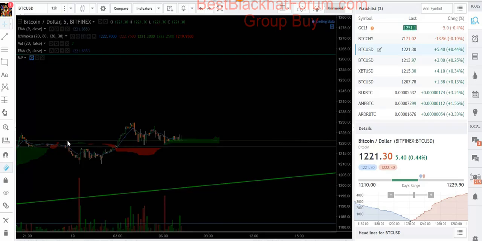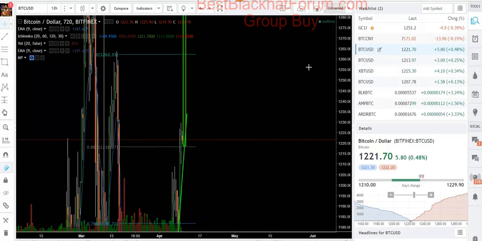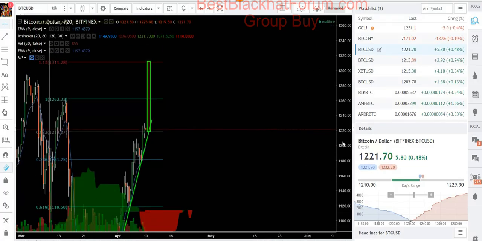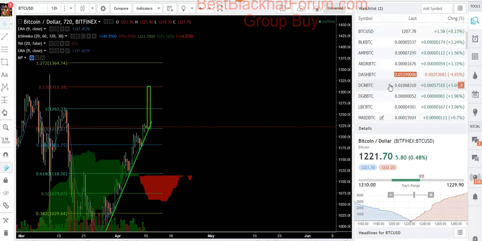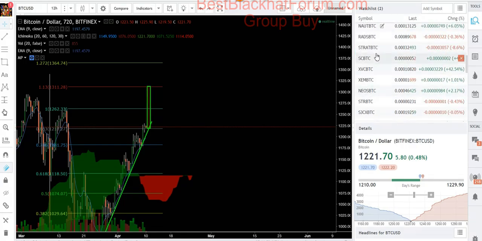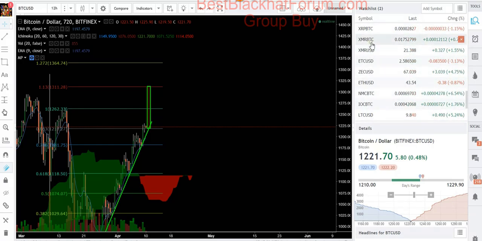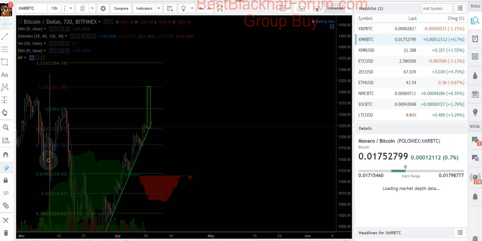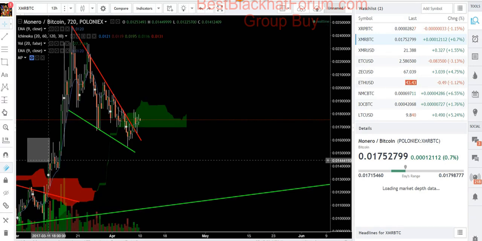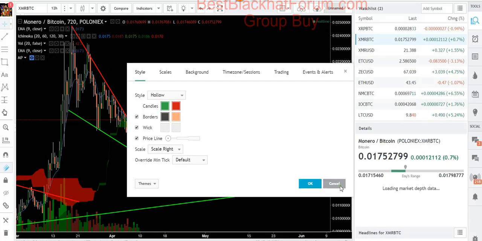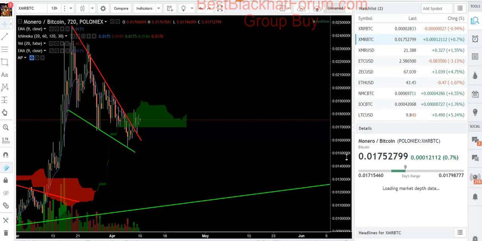And so in bigger moves, like on some altcoins, for instance, we would be looking at the cloud for confluence in where we think our price is going to go. Okay, let's look at XMR. Okay, XMR. Now, come on. There we go. Okay. Now first, XMR seems very much like it broke its wedge. It's a falling wedge here.